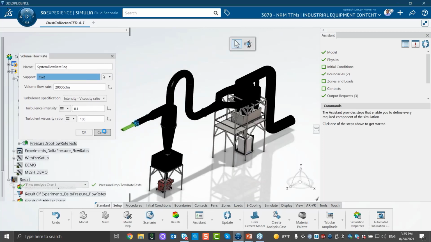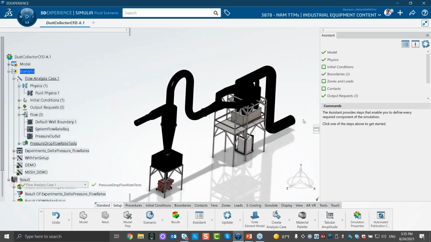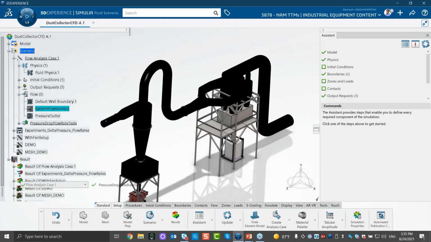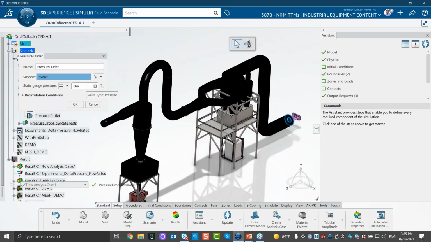And then the outside, so you can see that I don't have the fan portion of the assembly yet, right? Because I'm trying to understand what fan I should use eventually to get the job done. So initially I perform a series of experiments. For those experiments, I'm just saying, okay, let's test different flow rates through the system. And then the outlet pressure is just 0 pascals. The gauge pressure is 0, which means it's just ambient conditions.